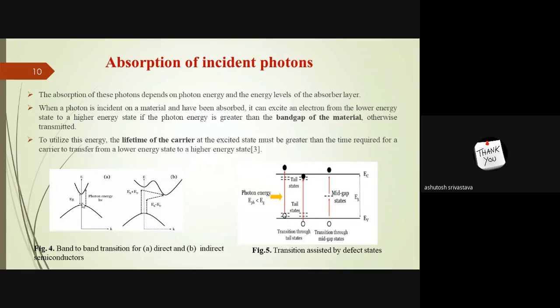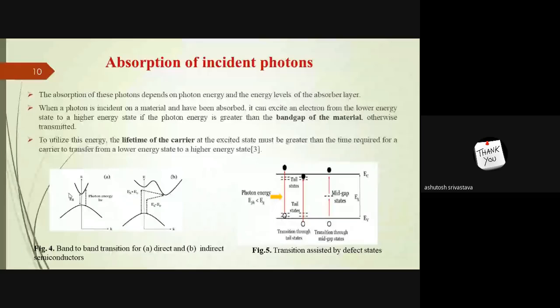So this energy gap has to be equal to the photon energy, the energy present in the photon, which is basically a part of the flux of radiation coming from solar radiation. So that band gap has to be equal to h nu, and if it is, then the electron present in the valence band maxima will absorb this energy and get excited to the conduction band.